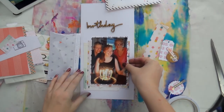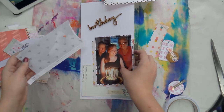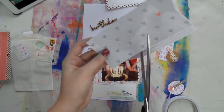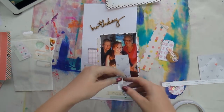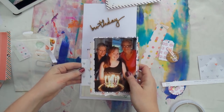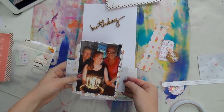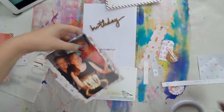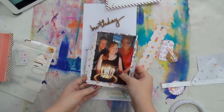I'm adding scraps including a page from a 6x6 Crate Paper pad — the last page left, so I put it in my scrap box. A lot of people ask how I layer. I'm going to do a layering class later in the year, but it's really all about different shapes and different sizes. Mostly I go with my intuition about what feels balanced — it's really just practice, practice, practice.